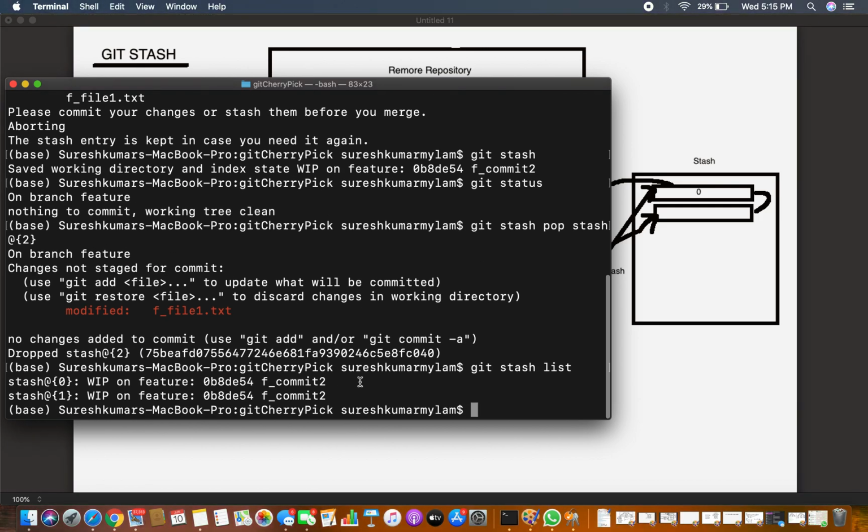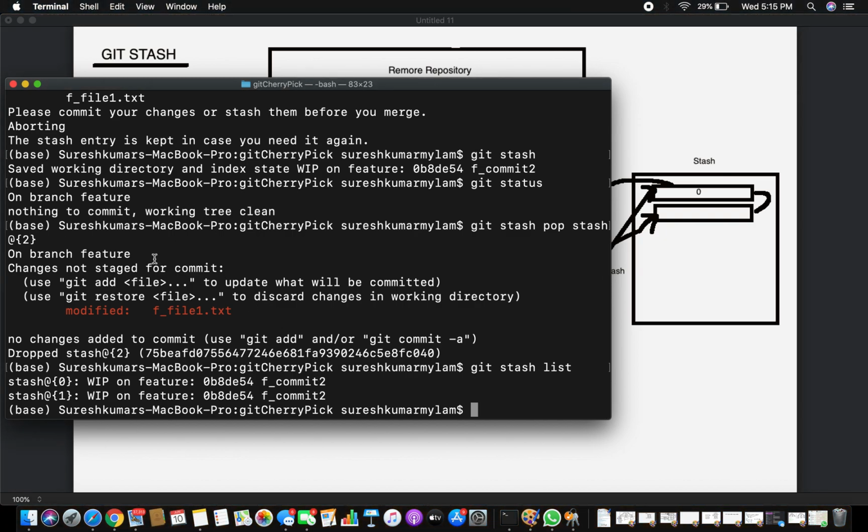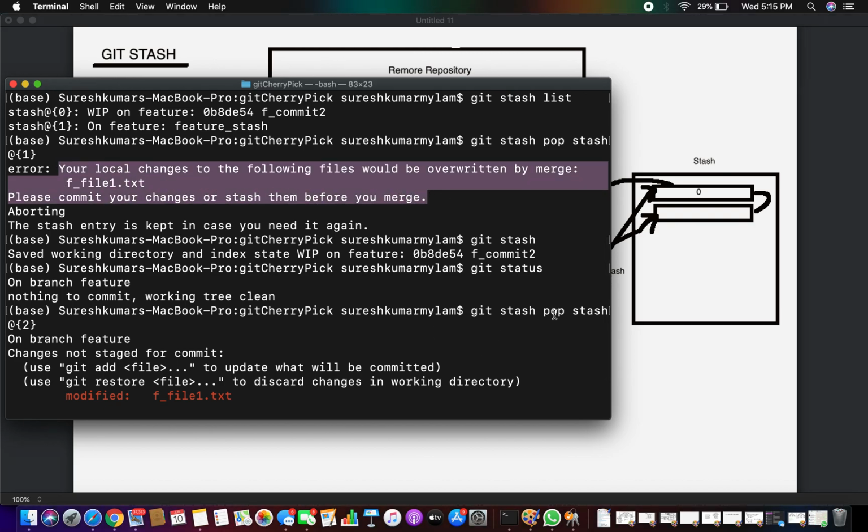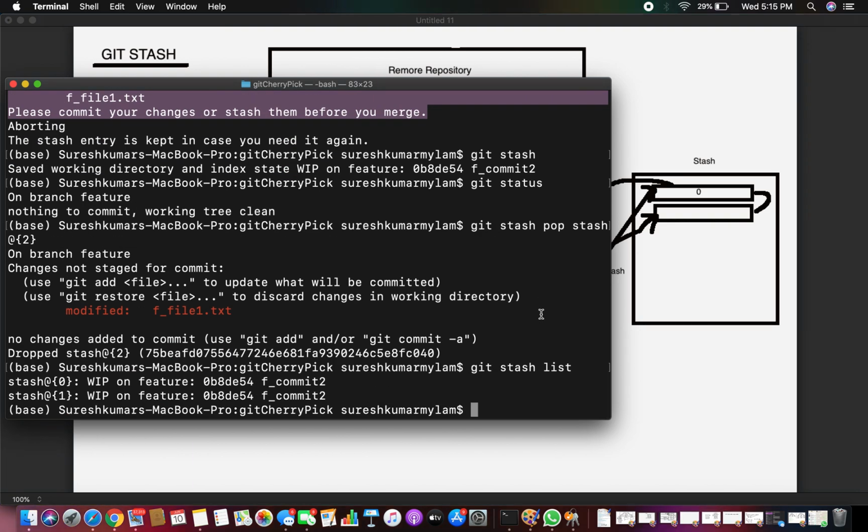You observed, right? Earlier there were 2 stashes, and at the time of the error message about the merge, we made a third stash. Before running this there were 3 stashes, and now you are seeing only 2. The stash that we popped to the local branch is deleted.